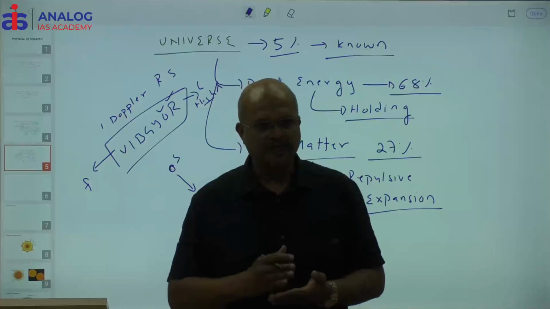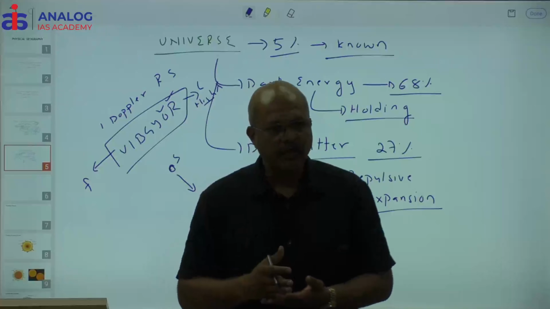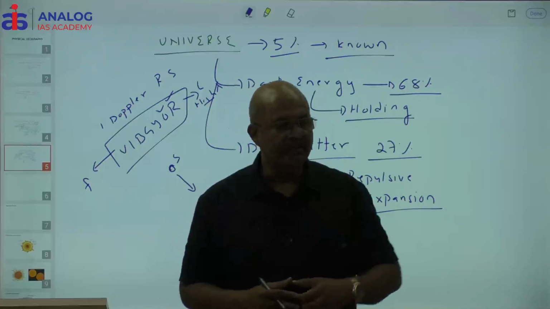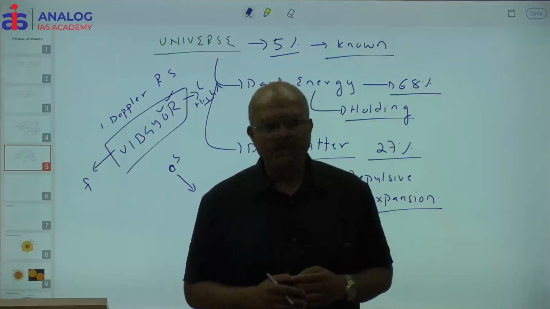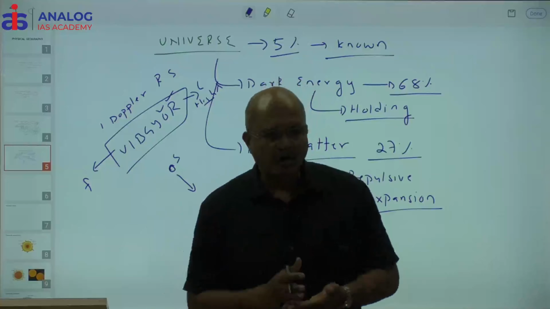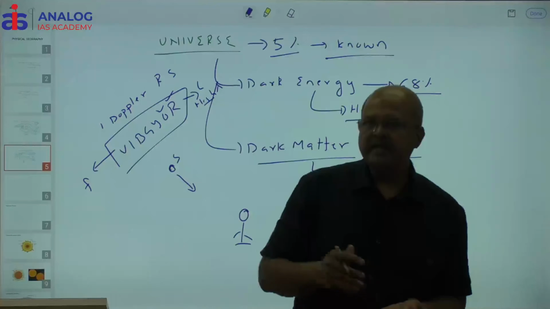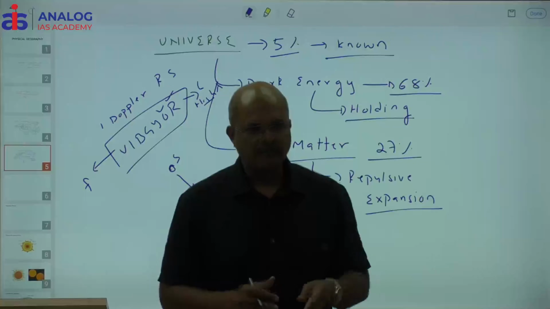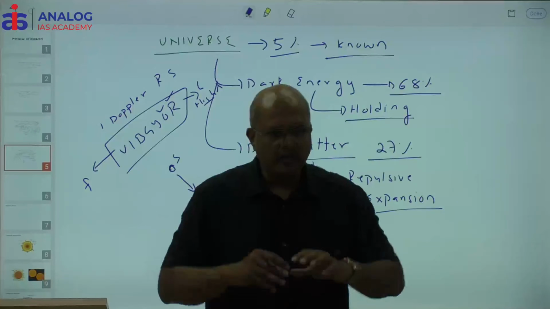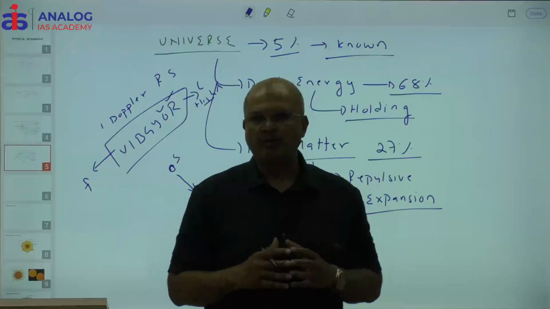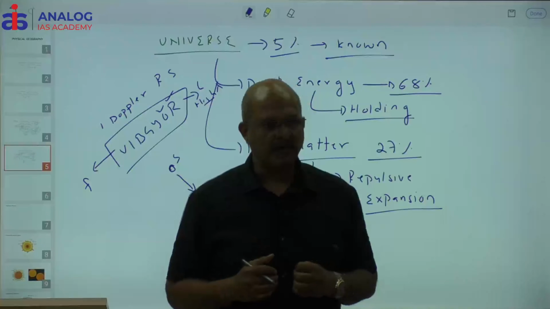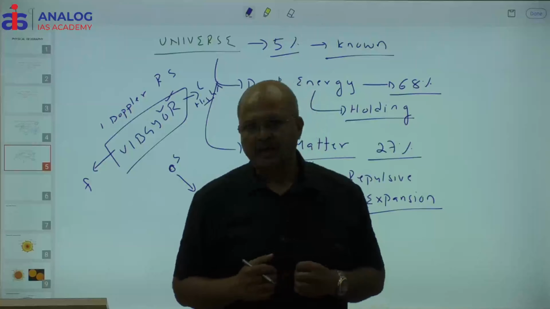Is that clear now? The James Webb telescope is now working very well. It is sending us a lot of data, from which we are drawing many conclusions. Along with that, many satellites and missions have been sent, like the two missions which are already out of the solar system. Voyager 1 has already left the solar system and reached interstellar space.